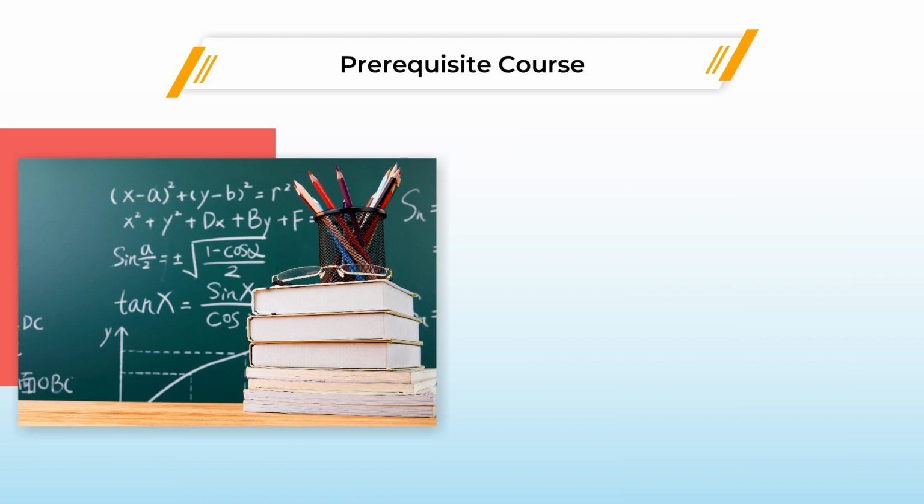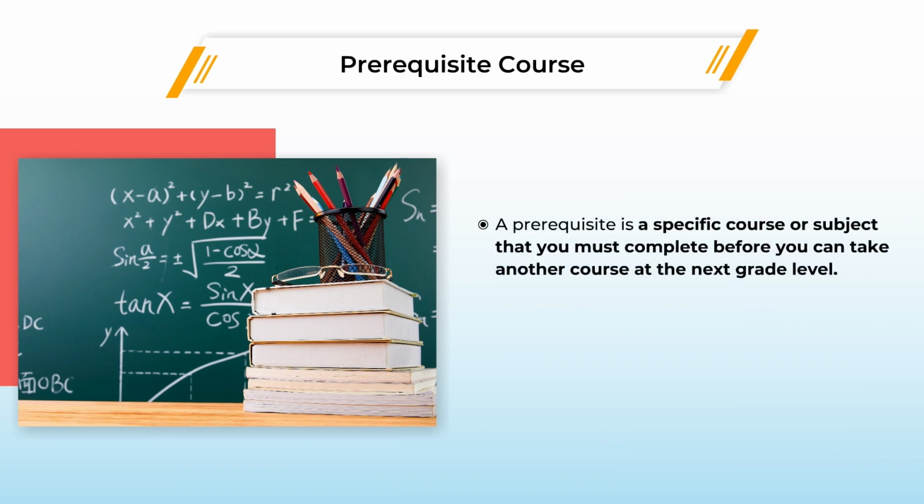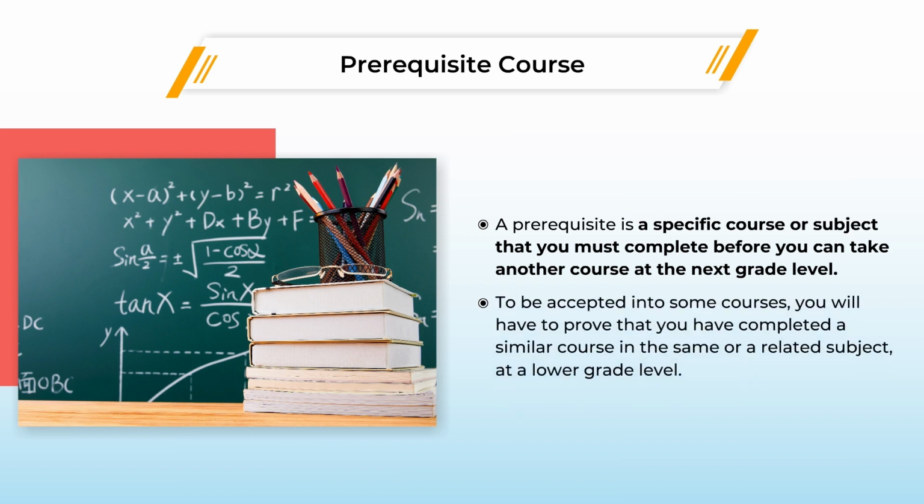Here are some important terms to know. Prerequisite course. A prerequisite is a specific course or subject that you must complete before you can take another course at the next grade level. To be accepted into some courses, you will have to prove that you have completed a similar course in the same or a related subject at a lower grade level.